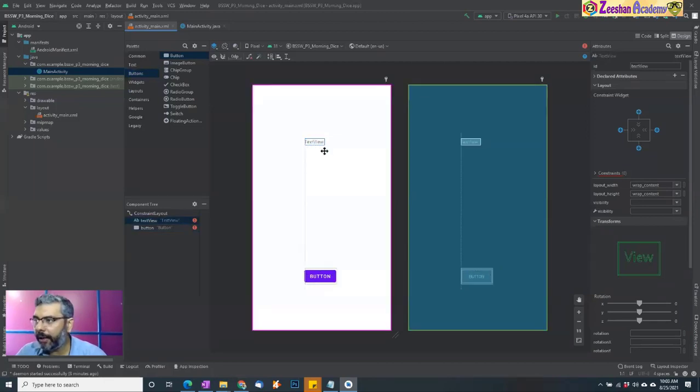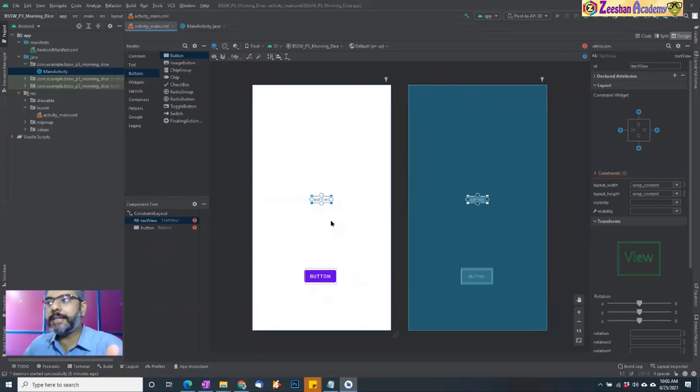So I select the text field. I bring the text field here. As simple as that. Then let's just do one more thing. In order to ensure that my components are properly structured and properly organized, we work with something called constraints and attributes. Once I create a component, I have something called attributes. So we have the project window, the palette, the components, the layout, and something called attributes. These are four different segments that we will be switching and working back and forth with.